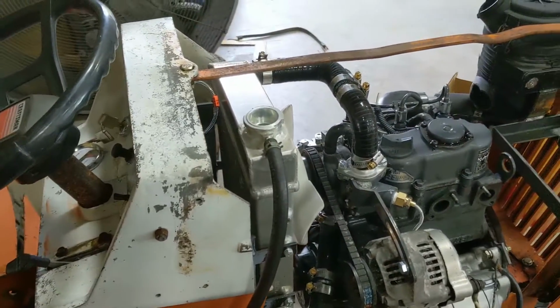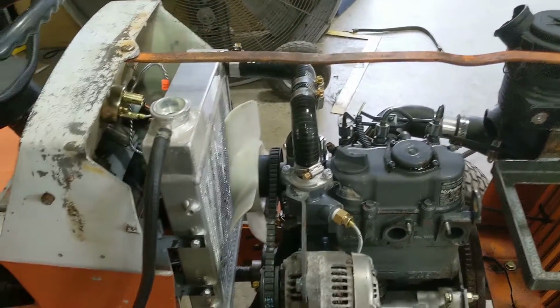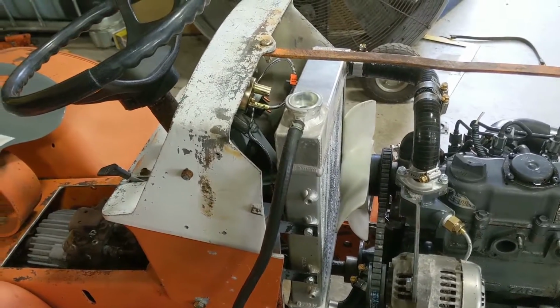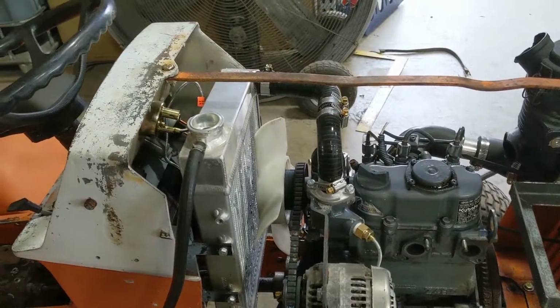Unfortunately, I have some customer work that I have to take care of in the next couple weeks. So this is going on hold for a little bit, but not long, just long enough to make a little bit of money, so I can keep rolling on this thing. So I have money to spend on it.